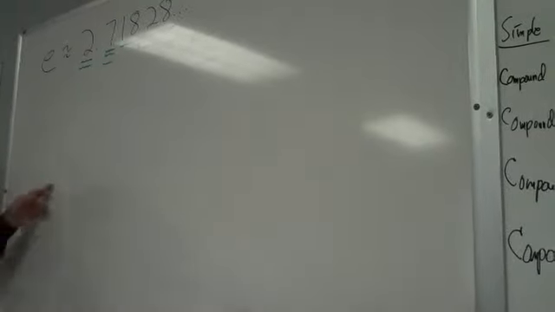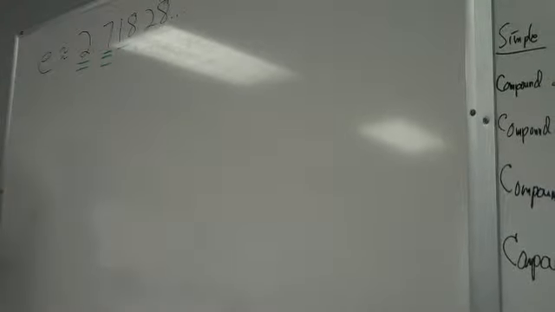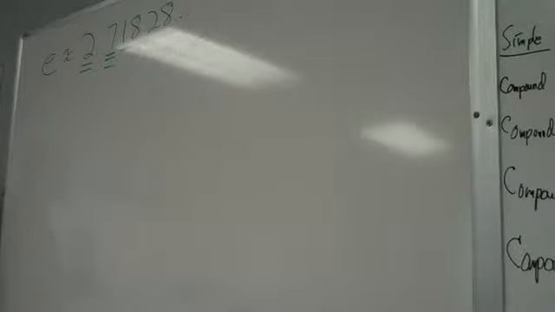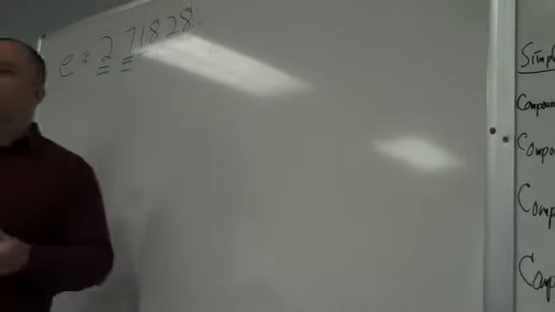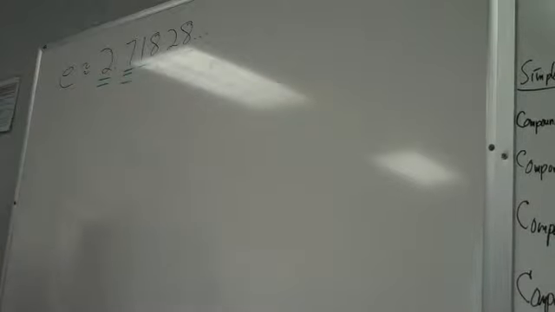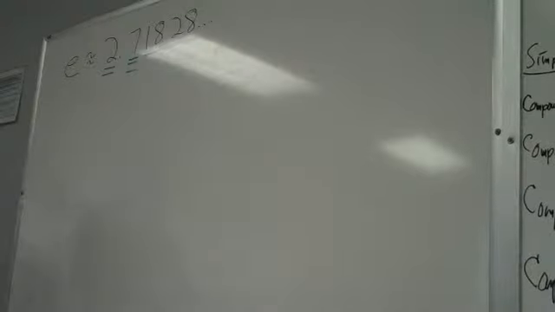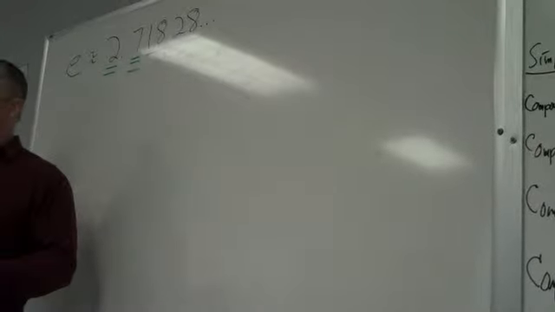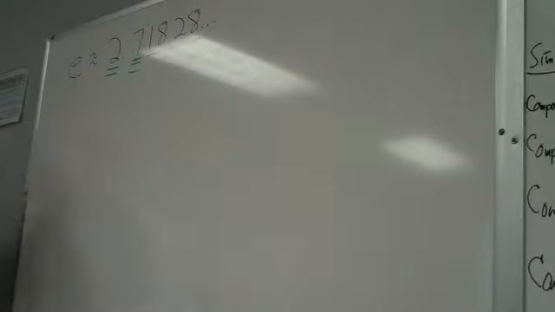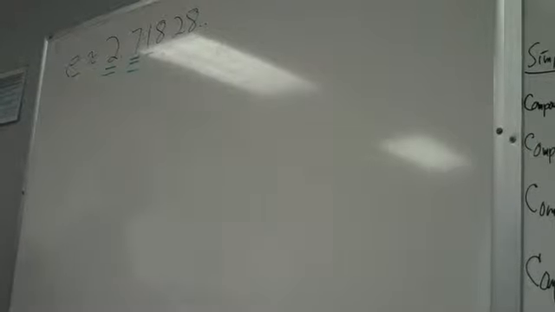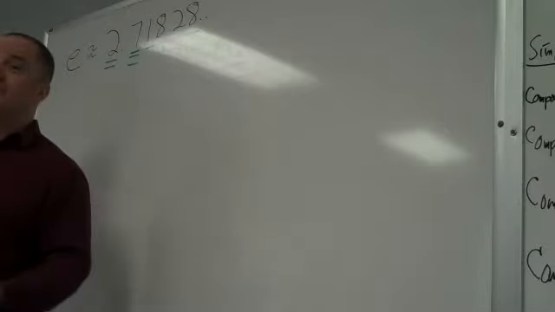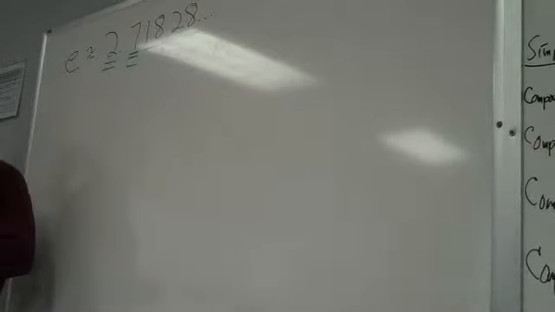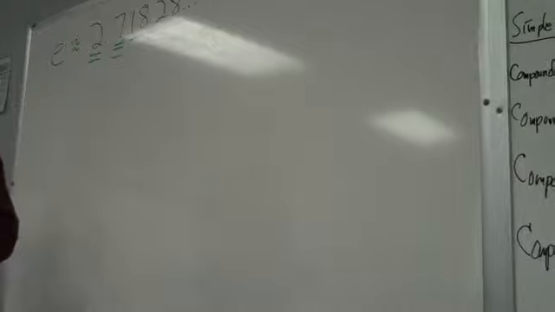Okay. E. You know how pi shows up in every discussion of circles? Okay, E shows up in every discussion of certain types of change. E is a number that shows up anytime something changes in proportion to how much you have, and it continues to change in proportion to how much you have. E will show up in discussions of population growth. E shows up in discussions of compound interest. There is something called continuous compound interest, and we'll get to that next week.